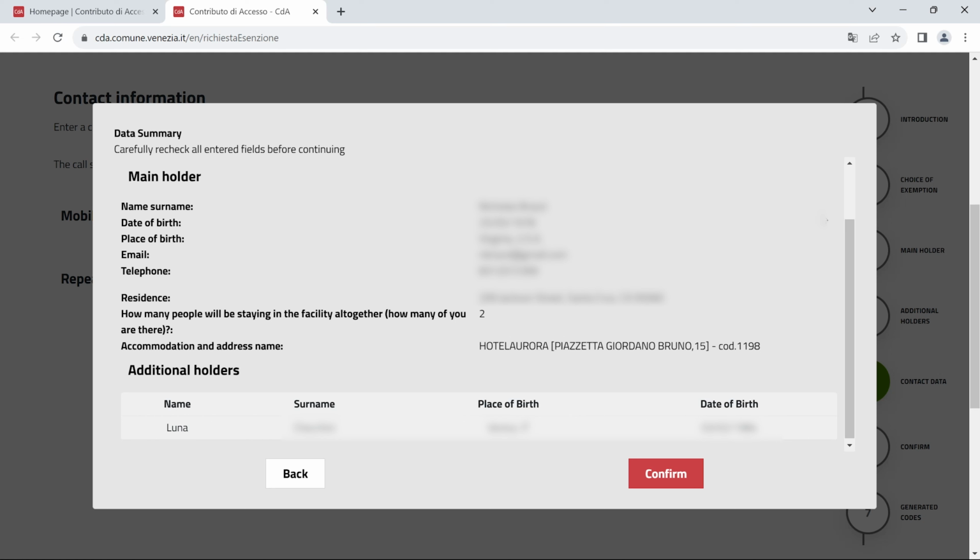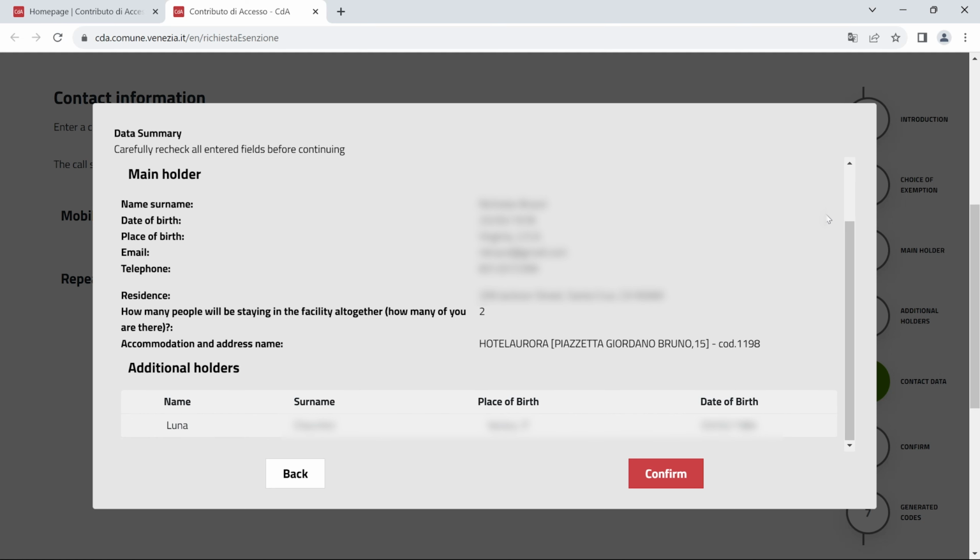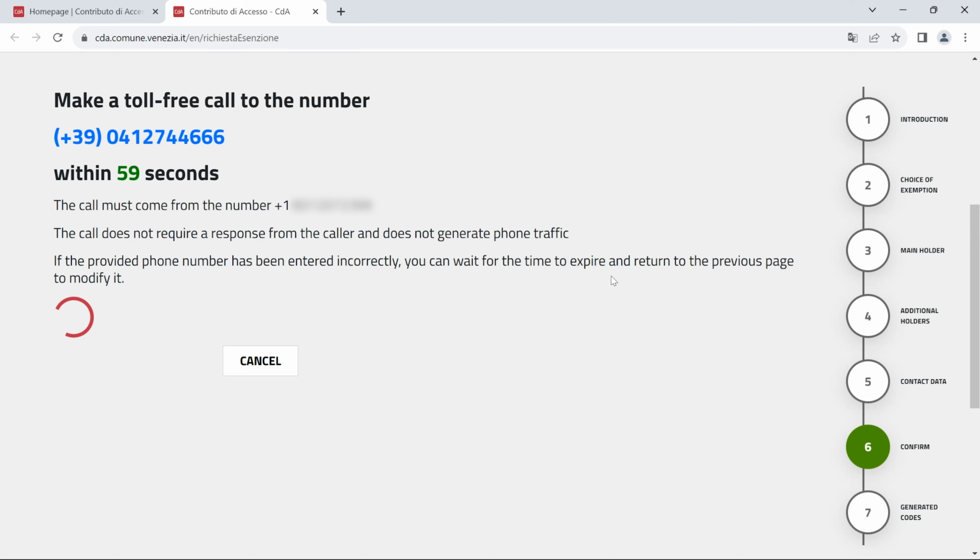This confirms all of the information that you've put in. Then, when you click Confirm, it gives you 1 minute to call the phone number on the screen. So make sure you have your phone ready and make sure you're able to call an international number if you're not located in Italy. But don't worry, it is not going to charge you for the call. So what will happen is you'll place the call and it will answer the call, but you'll just hear a message letting you know that the call can't be connected. All it needs to do is be able to recognize that you did call that number.